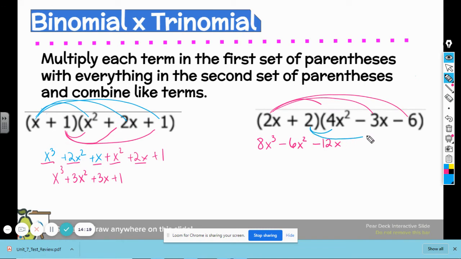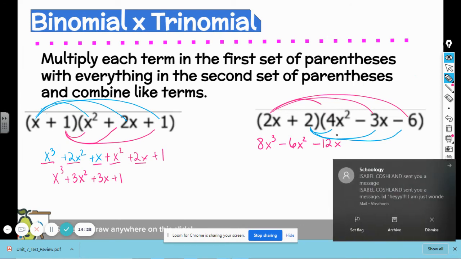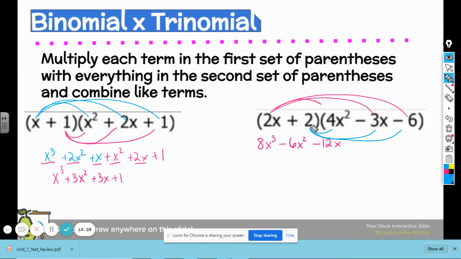So now I'm going to multiply this 2 times all of these things. And when I do that, I'm going to stack the terms underneath the one that they are like. So this is going to be 8x squared. So I'm not going to put it under here. I'm going to do positive 8x squared. 2 times 4x squared, that's what that is. 2 times a negative 3x gives us negative 6x. By the way, if you don't like this, then just do it like we did the other one, where you just keep writing them out. It's fine. You don't have to do it a different way. 2 times a negative 6 is negative 12.